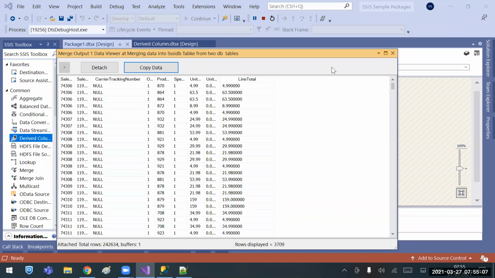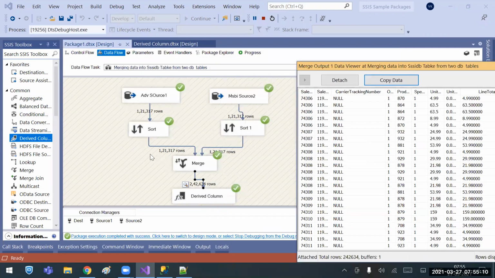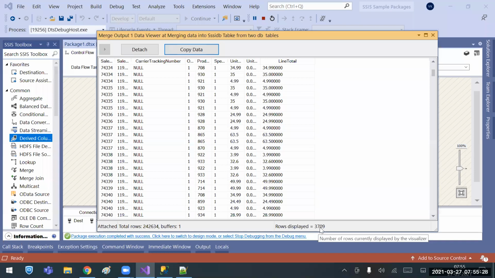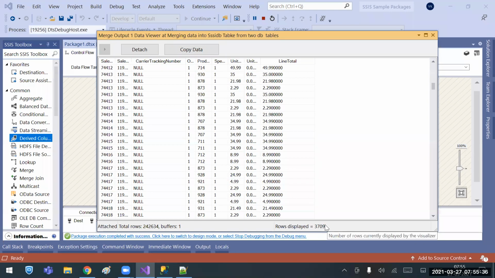Okay, can you see now the total number of rows? Here it is getting 121,317, here 121,317. It is getting doubled after merging. So here you can see the total number of rows, but it is displaying only this many. Maximum is 977 something. Once that 977 is finished, the remaining rows it is showing, like 3790. But at one page level, only those many rows it can capture at a time. But it is showing the total number of rows.